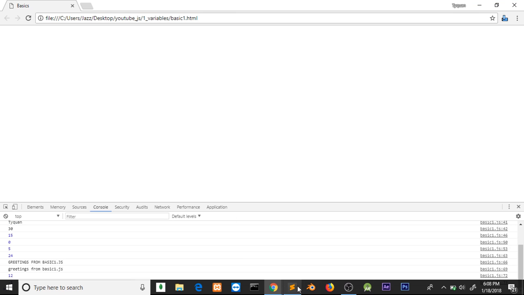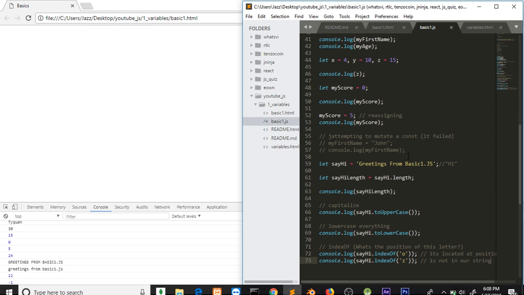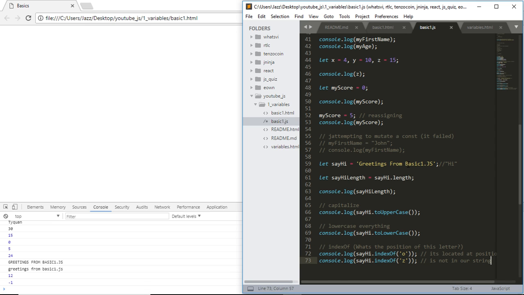So whatever is not inside of our string, you will always get that return of -1, and you can do whatever you want with it. And there's a whole program that you can make off of, hey, if it's not in here, do this, then do this, and then do this. Our next one is includes, and now this is pretty new, so we're going to say includes.